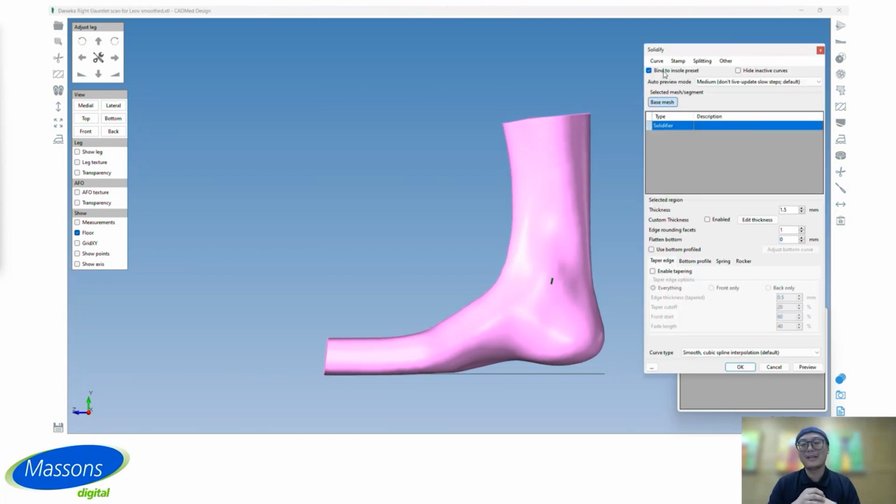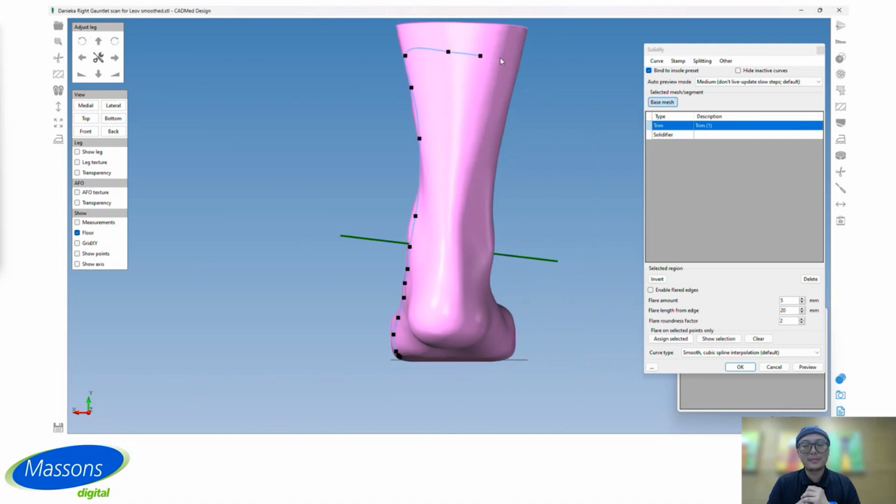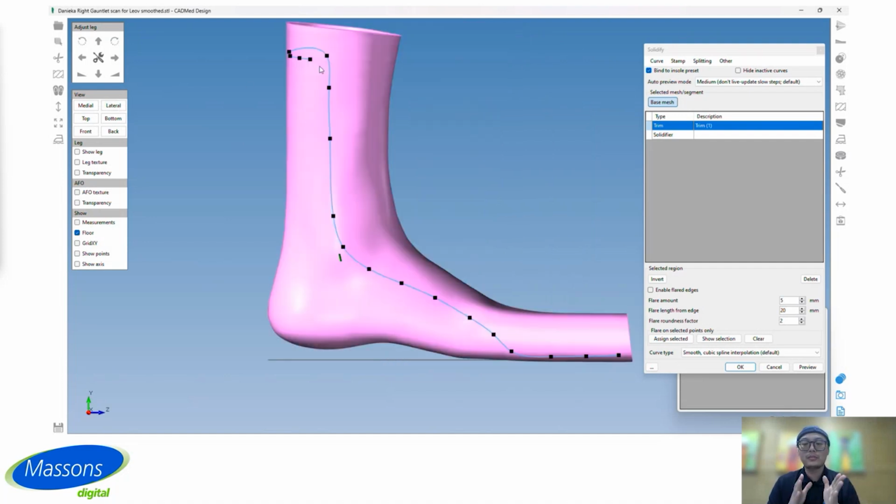Then we need to solidify the model. The most important step here is setting the trim line and the thickness. So we have to manually adjust the trim line to divide the model. Here, you need to adjust the different perspective to ensure that the trim line is correctly positioned. You can just create some new control points and drag them to the right position, just what I'm doing right now. In this way, you can control the trim line very smoothly and accurately.